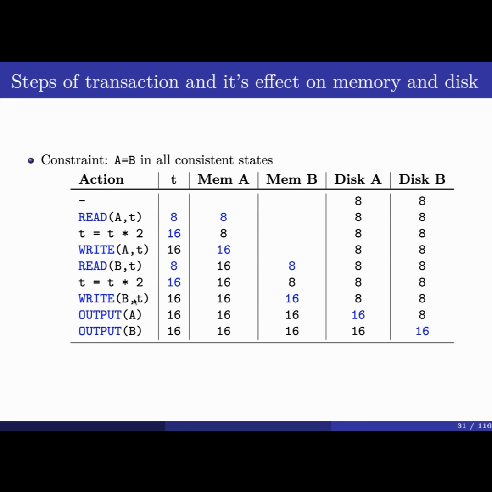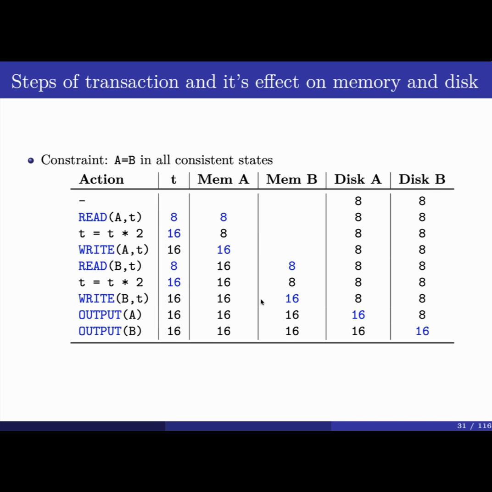Do the same operation for B. B is equal to 8, and still I didn't touch the value of A on disk. It's just work on B. When you fetch this one, the current value of B is taken from the disk, multiplied by 2, and after that you update it with whatever you have in T here, so both of them have 16.